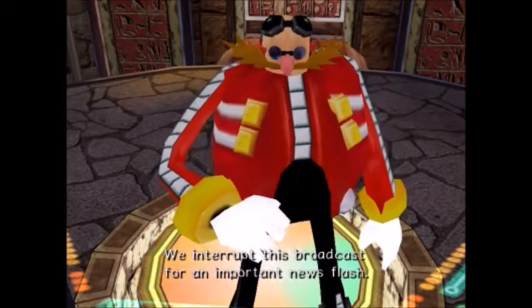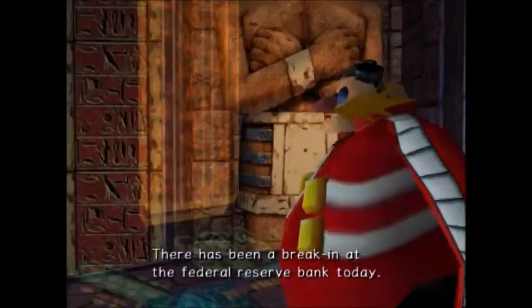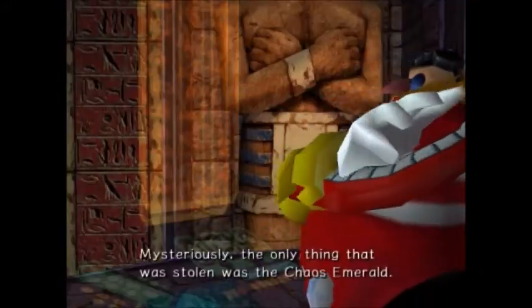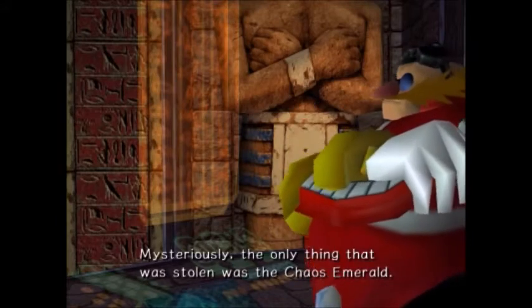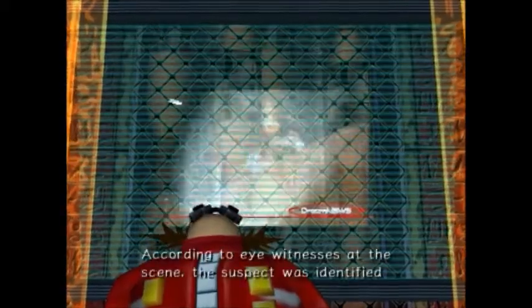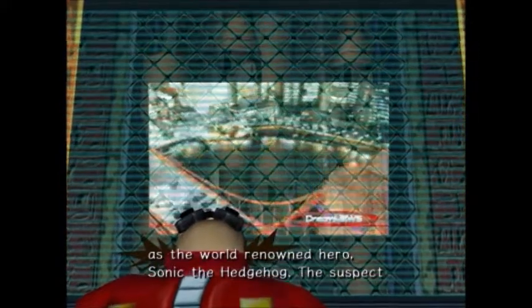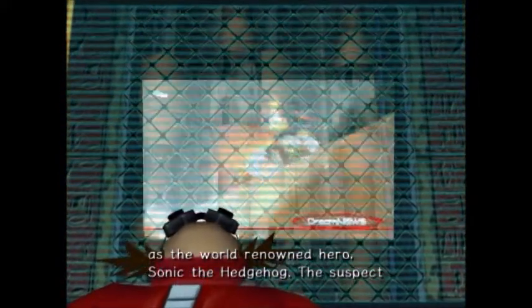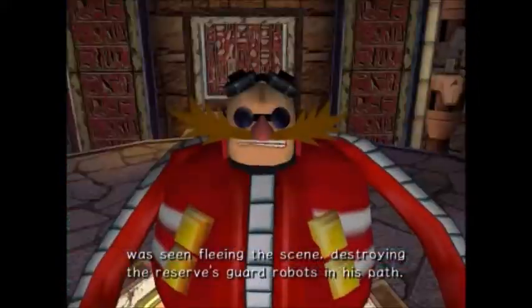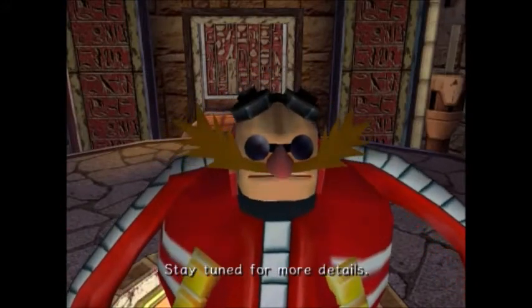This broadcast for an important news flash. There has been a break-in at the Federal Reserve Bank today. Mysteriously, the only thing that was stolen was the Chaos Emerald. According to eyewitnesses at the scene, the suspect was identified as the world-renowned hero, Sonic the Hedgehog. The suspect was seen fleeing the scene, destroying the reserve's guard robots in his path. Stay tuned for more details.